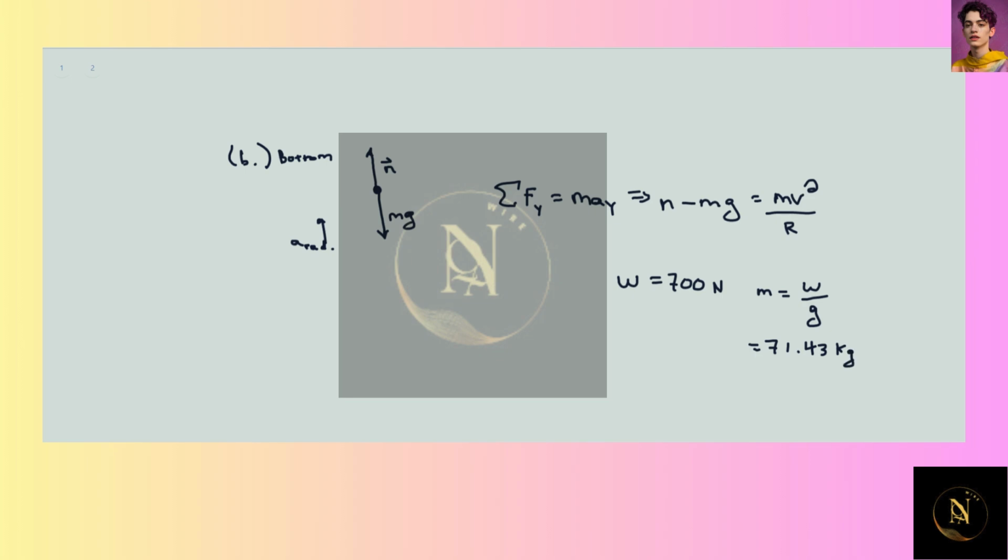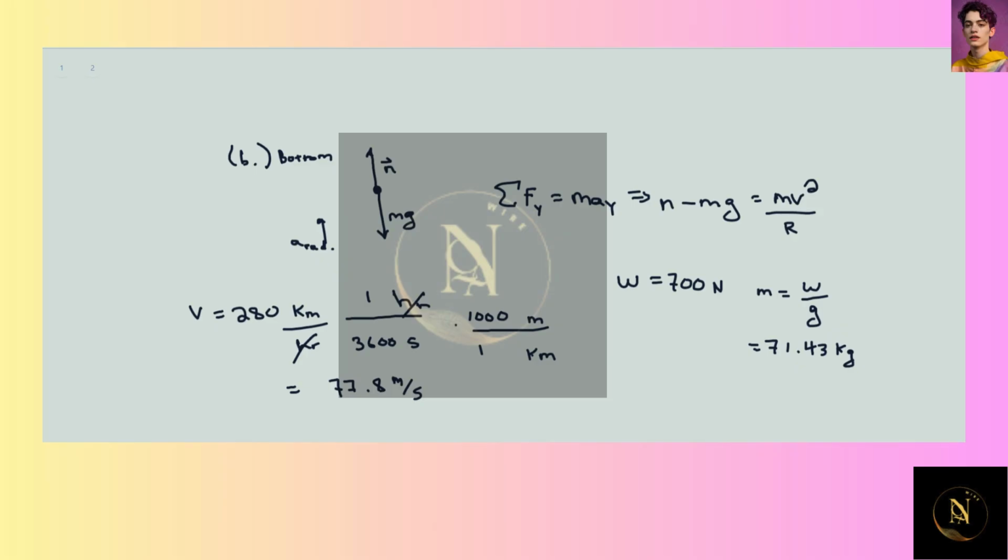We're also given the velocity, but we're given it in different units than we need. We're given it as 280 kilometers per hour. So let's convert this to meters per second. So I'm going to convert hours to seconds first. 1 hour is 3,600 seconds. Cancel the hours. And then now I'm going to convert the kilometers into meters. So kilometers in the bottom, meters in the top. 1 kilometer is 1,000 meters. And so when I do 280 times 1,000 divided by 3,600, I get 77.8 meters per second.